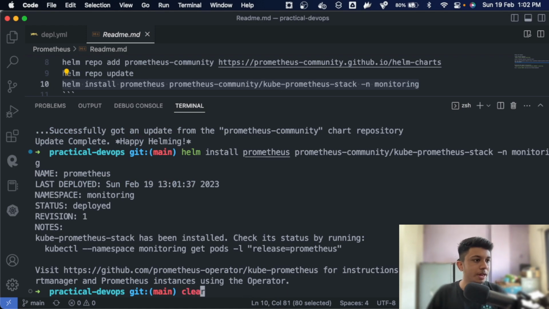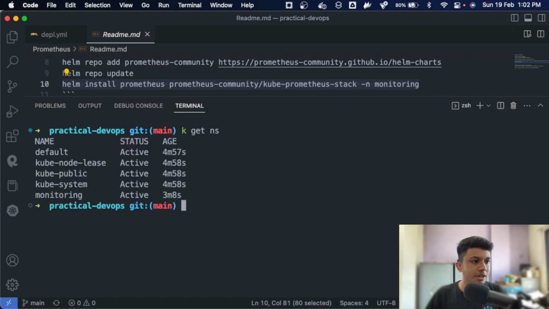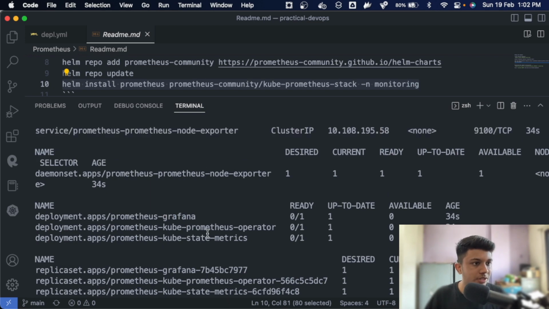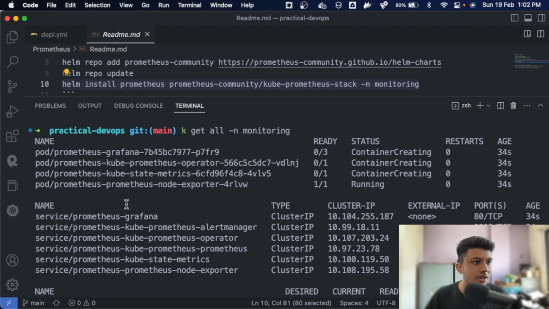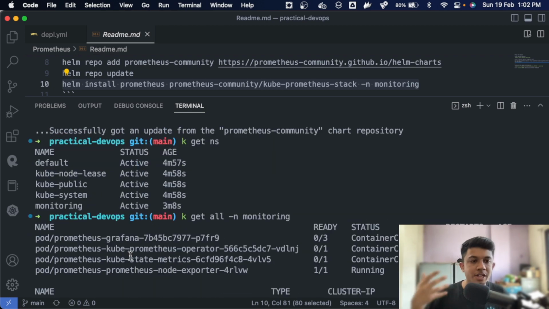So let's go ahead. The Prometheus release shows when it was last deployed. So let's clear it and get namespace. The monitoring namespace is there, so get all -n monitoring, and you can see everything. So services are running, pods are running, Prometheus pods. These pods are obviously responsible for collecting data and providing all the functionalities which we discussed.